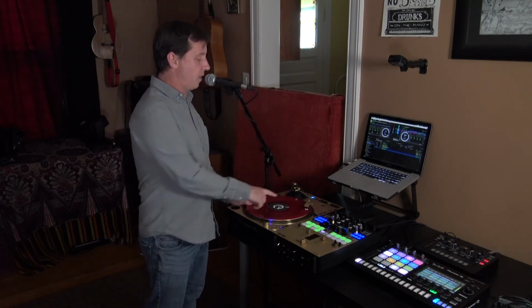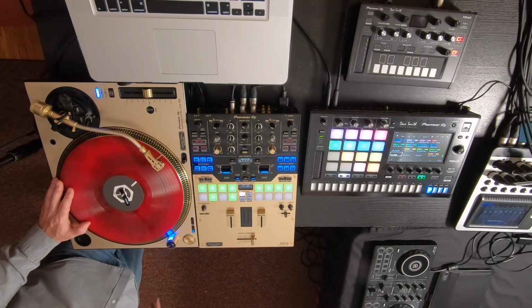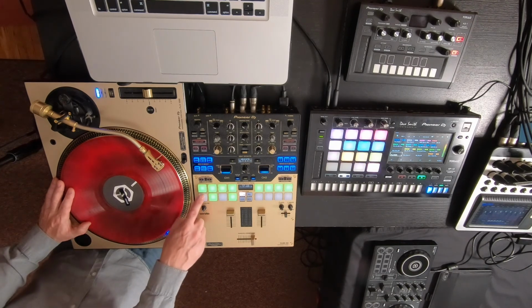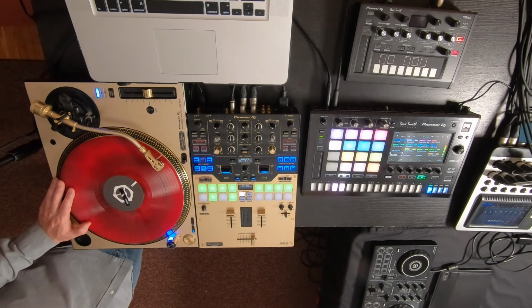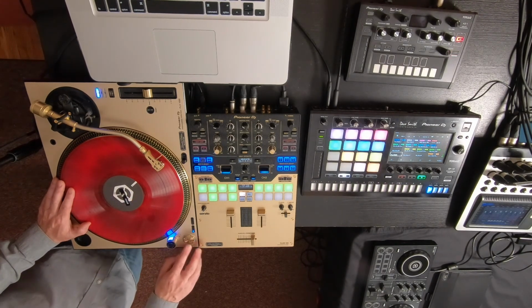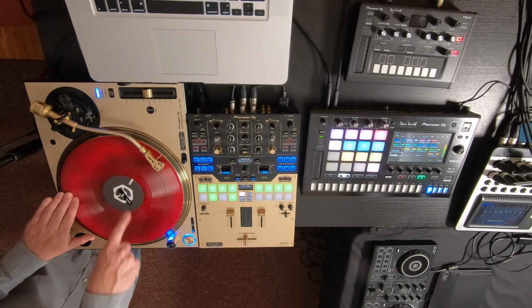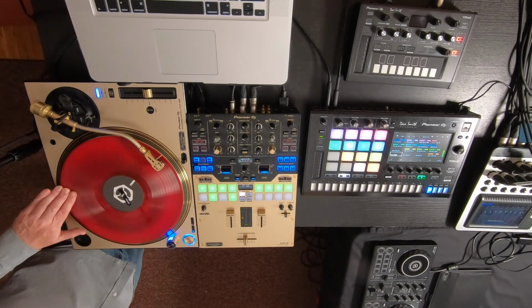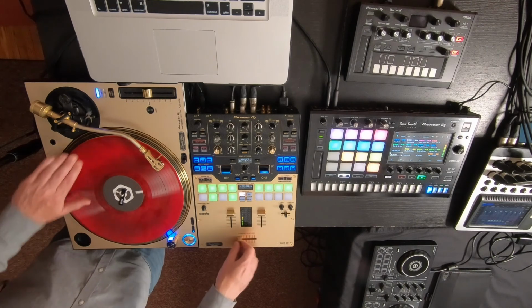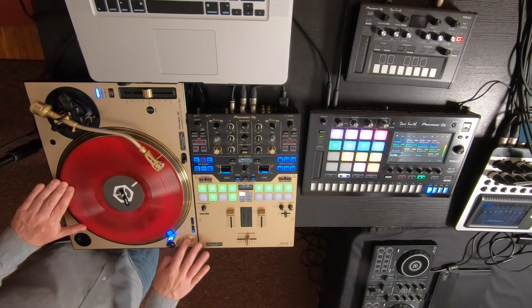So let's get this sticker aimed up to the needle. And once I have that position, I'm going to press this hot cue, and the hot cue is going to put a sample that I want to cut with right at that position. So that means when I press play, then I can cut and have that pass and know that that's my position to do that in. And of course, you're going to have the crossfader available as well, so then you can do some more elaborate cuts with it.